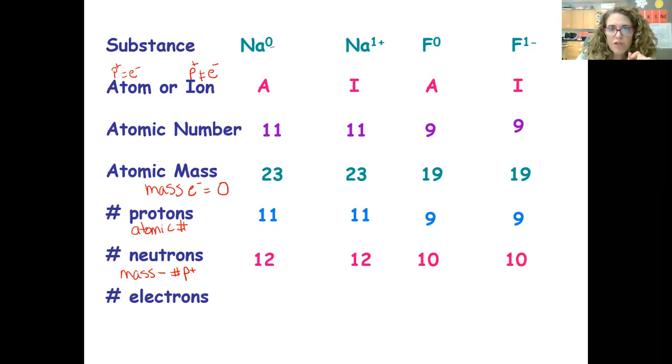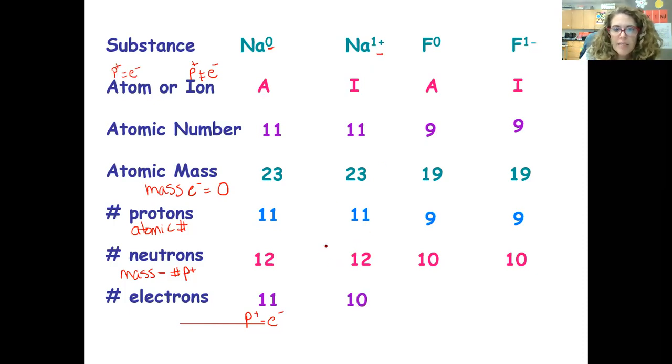Now let's talk about those electrons, right? If I have a neutral atom, that means that the protons that are positive have to equal the negative electrons. So then I have 11 positive protons and 11 negative electrons. Positive 11, negative 11, net charge of 0. Now if I have a positive 1, that means I have to have one more positive charge. It means I have one more proton than electron. So if the protons are 11, that means I have 10 electrons.